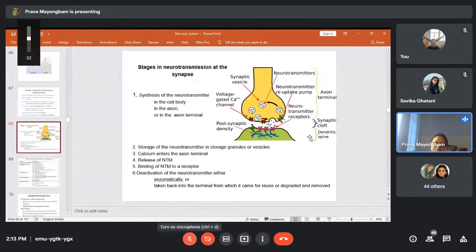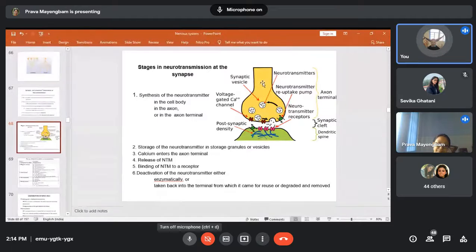So this is a synapse, and here it is a presynaptic neuron, and this is the postsynaptic neuron part. Here it is written dendritic spine. That means this, and here it is written axon terminal. So this synapse is an axodendritic synapse. So in this, here will be the synthesis of neurotransmitters in the presynaptic neuron. The synthesis, yes.